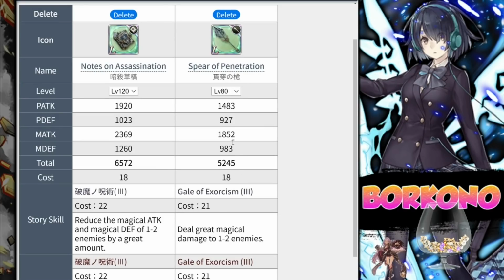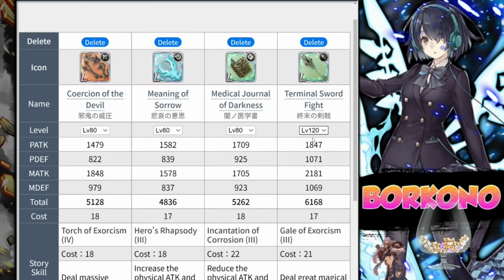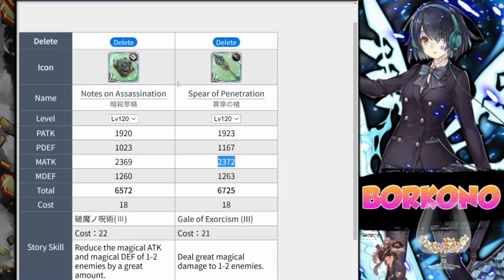Alright, it's at level 80 right now, 1,852. Remember earlier, the other one, 2,372. My god, 2,300. The other one only had like 2,100, I believe, at max enhance. Yeah, it's only 2,100. Dude, this thing's insane. These are very good weapons. If you can max limit break both of them, they are very good. Even as a subgrid weapon, they're very good.